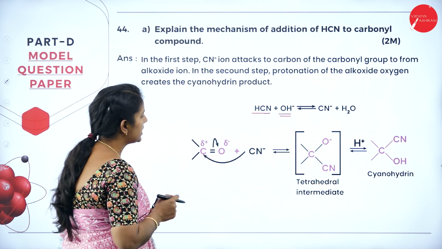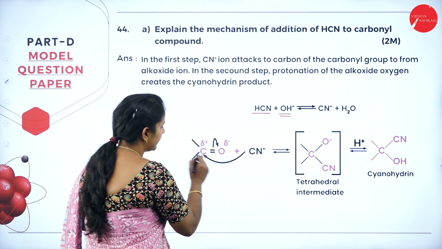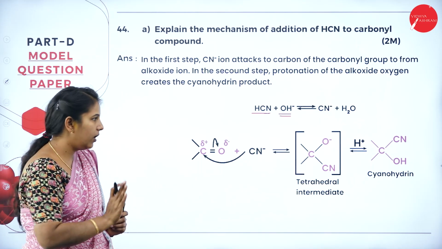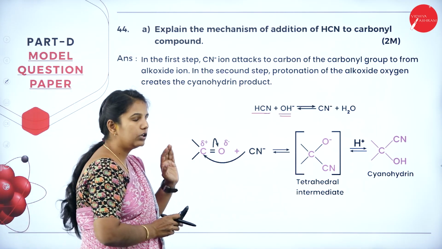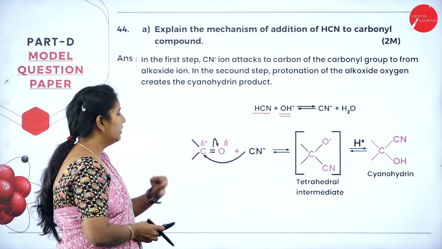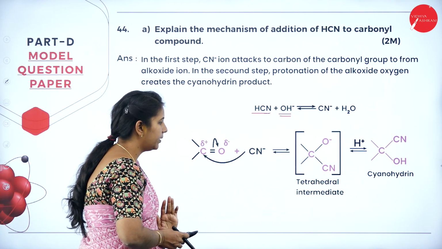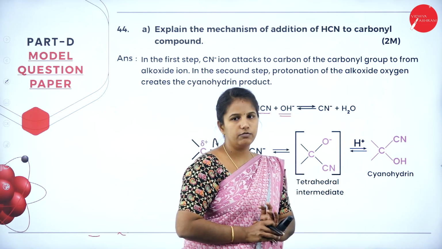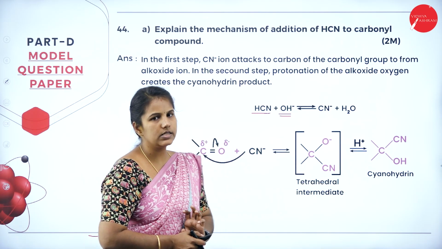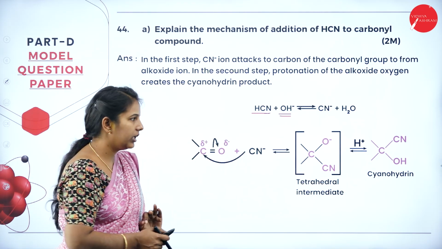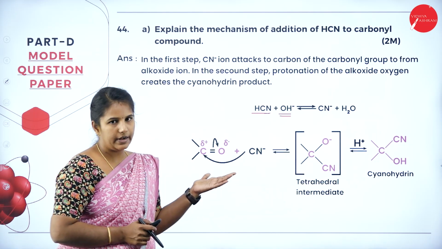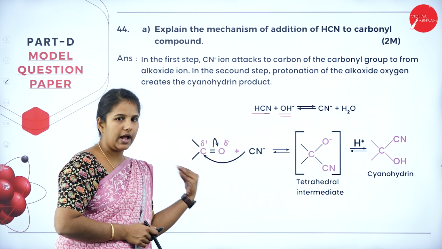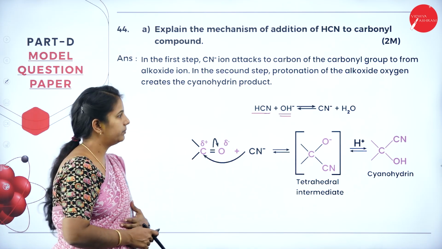Water. So, this cyanide nucleophile can attack the carbon, where the carbon along with an oxygen having a double bond will shift its pi bond to make the charge equal. When the cyanide ion attacks this carbon, it forms a tetrahedral intermediate. Upon protonation, it forms a cyanohydrin product. This is a general reaction which I have taken down to show how a cyanohydrin product can be formed when the HCN is added to a carbonyl group.